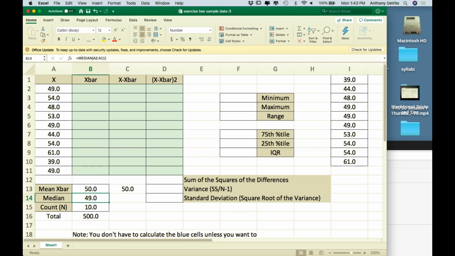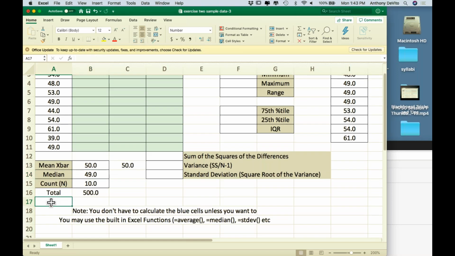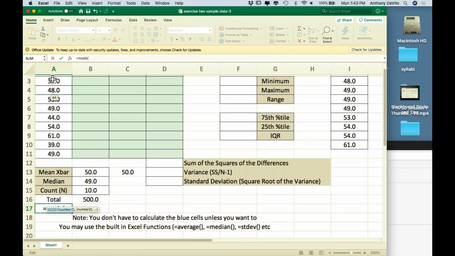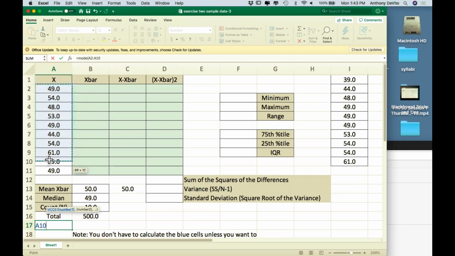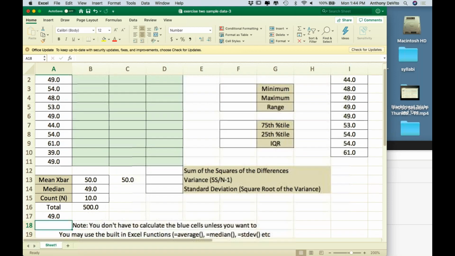Those are a couple of our measures of where the center is. Anybody remember another one that we talked about last week? How about the most frequent value? Very often the most frequent value is also in the middle, right? It's also around 50. That's called a mode, M-O-D-E, parentheses. And oops, I left out the equal sign, so it didn't pop up suggestions for me. There we go, so mode. The mode is the most frequently occurring value. And I'm going to guess that that's probably going to be 49. See if it is, and it certainly is 49. That's the mode.